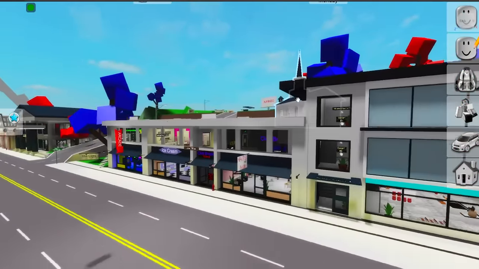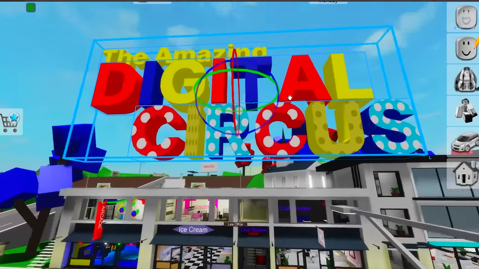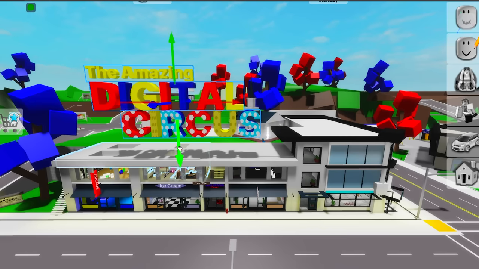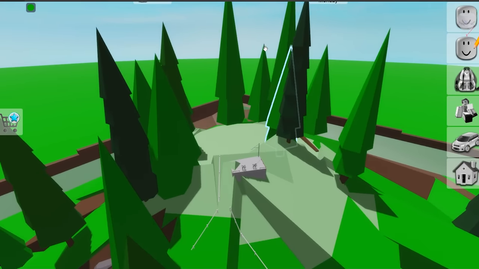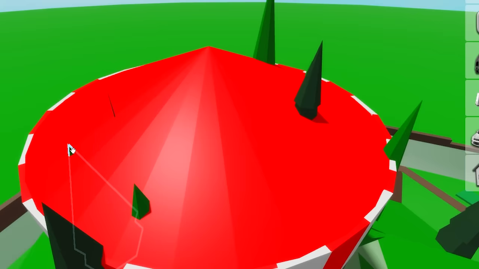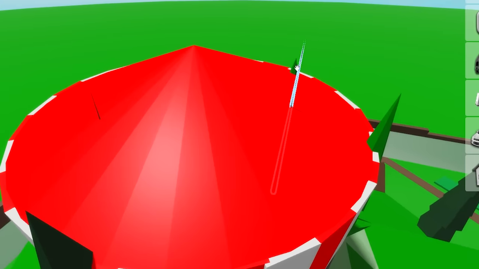Now, on top of these stores, I want to get the amazing digital circus logo. It's their map, so it's only fair it's written somewhere, and I think it'll look great here. On top of the mountain, I want to get the actual circus. We just gotta make it a lot bigger, and also take all of these pointy trees out of the way. It can't be in its way.